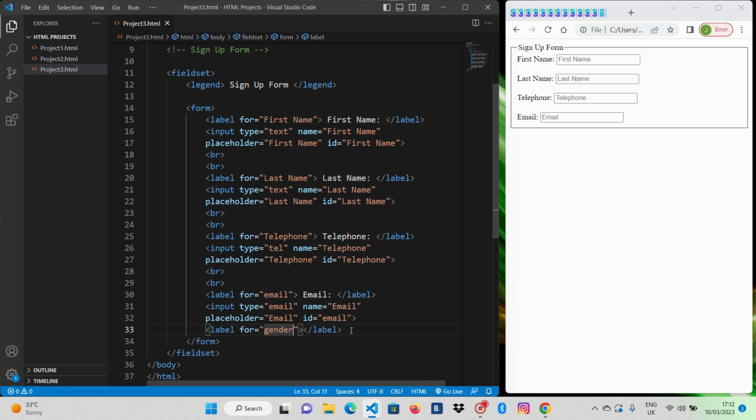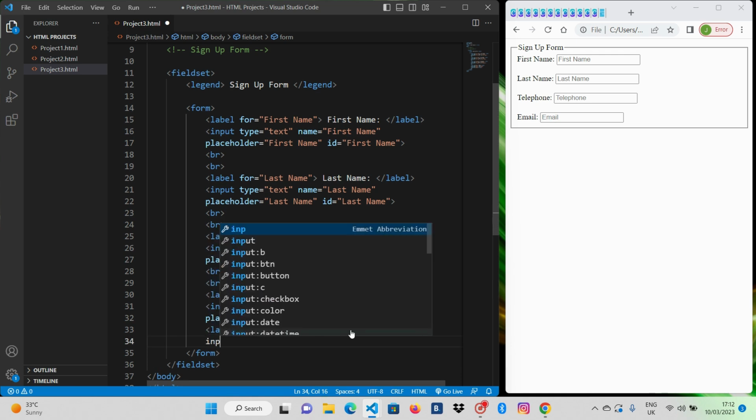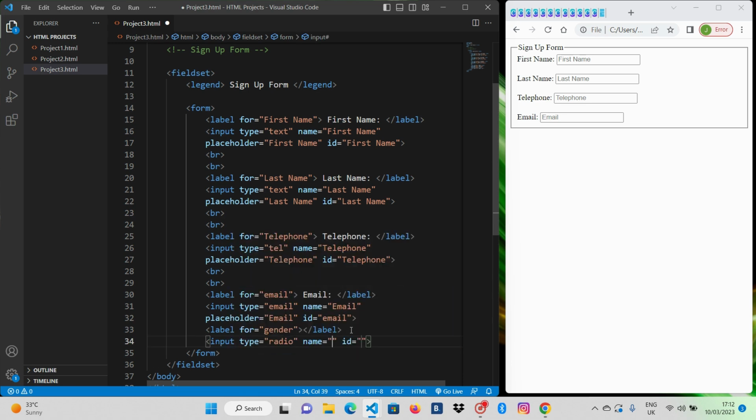Now I want to have an input of radio button. Radio. So I want to have a name of gender.